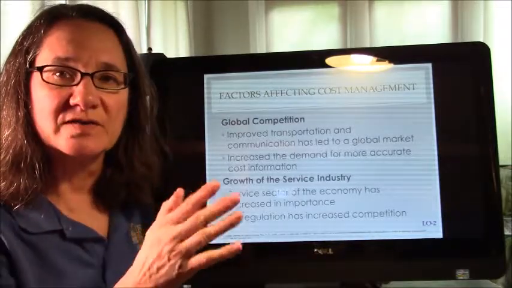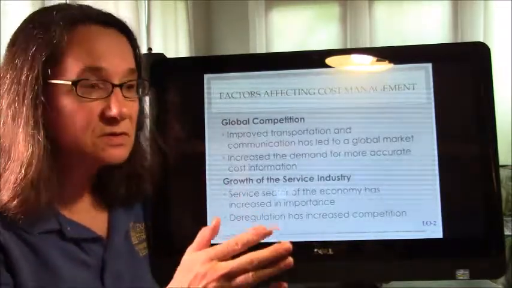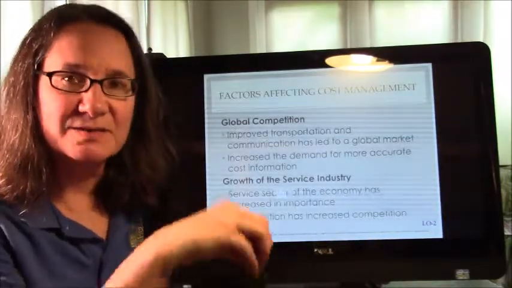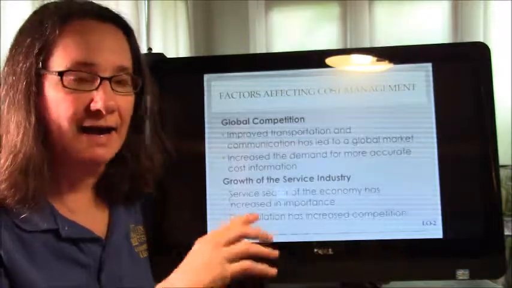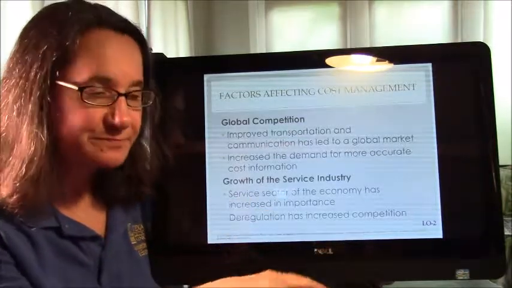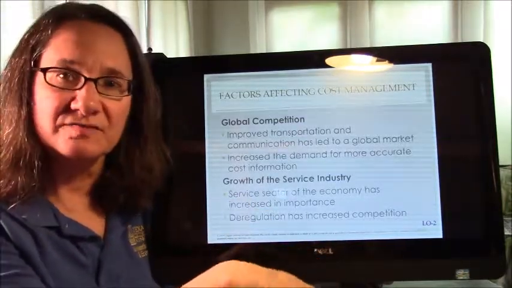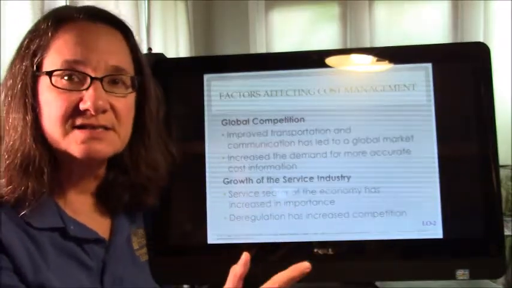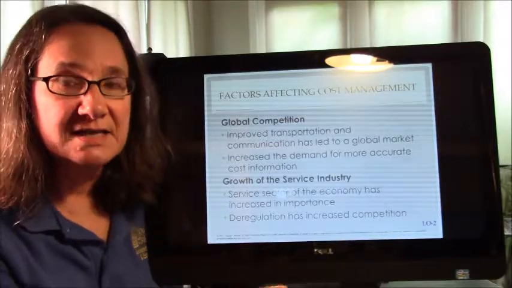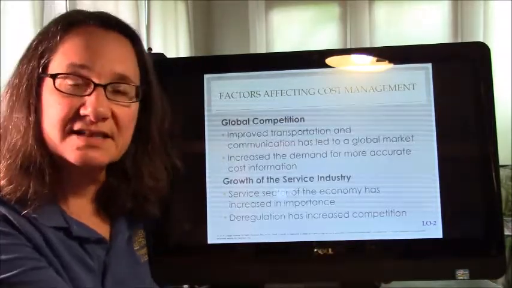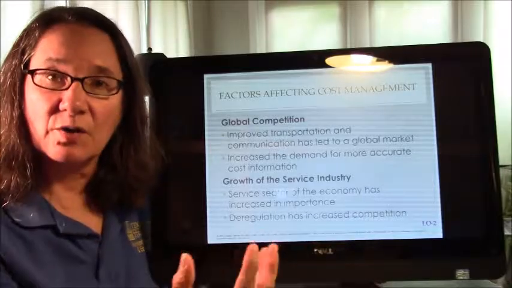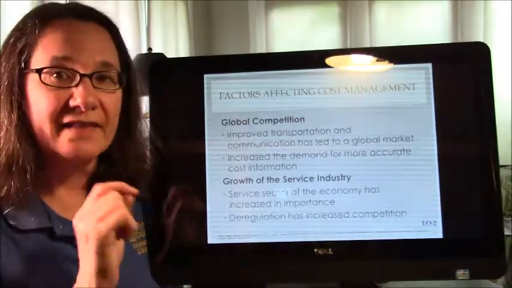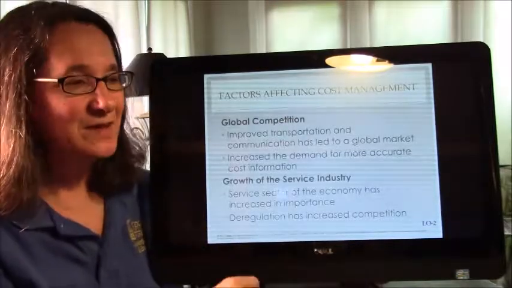Because global competition means I may have to do some cost accounting that comes up with transfer pricing when I create part of a product or service in one country and complete it in another. You know, in South Texas, it's easy for us to think about the maquiladoras and how some things get brought over from Mexico and we finish them here, or vice versa. And that is going to require some cost accounting.